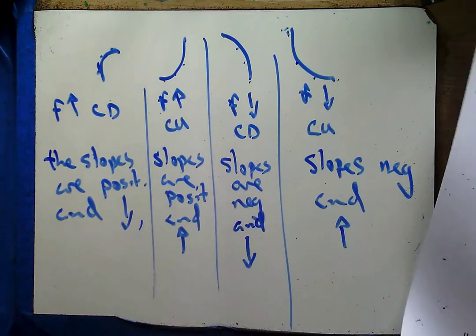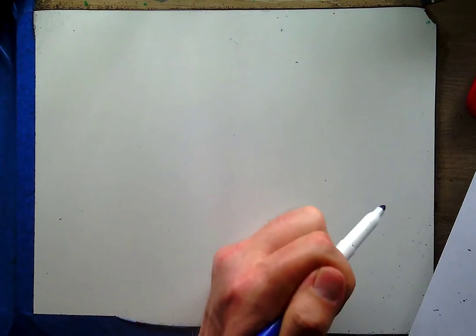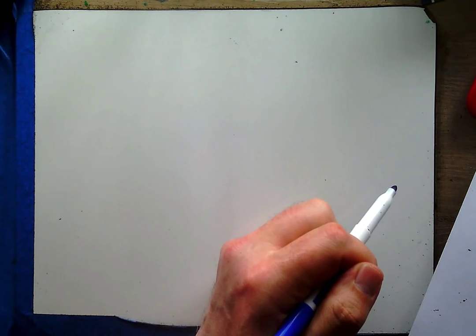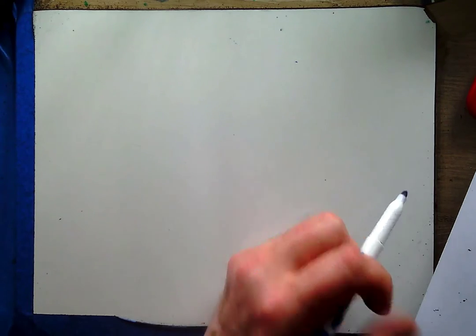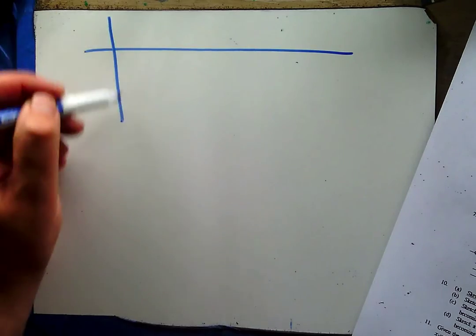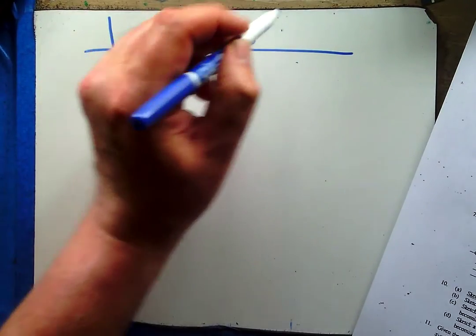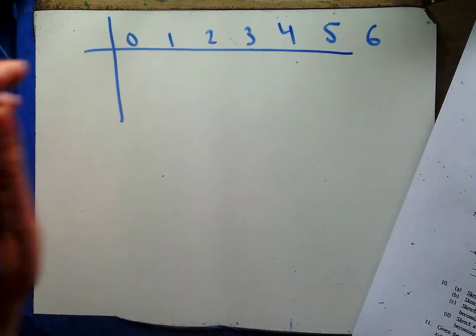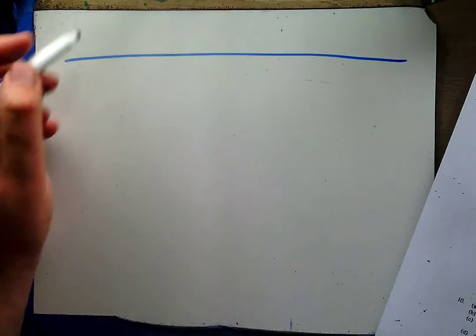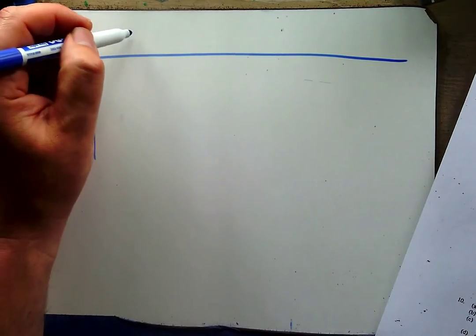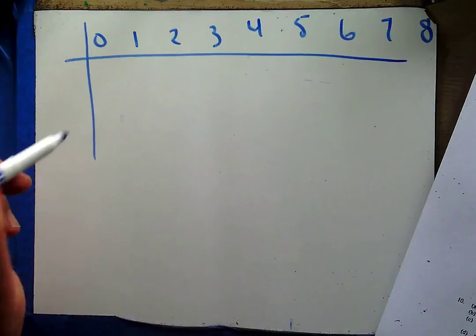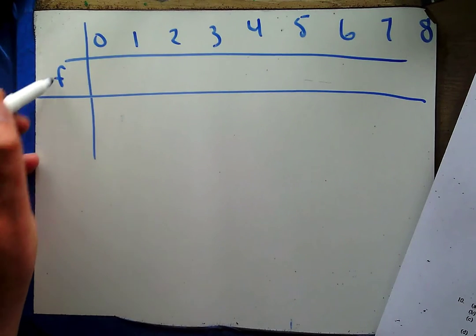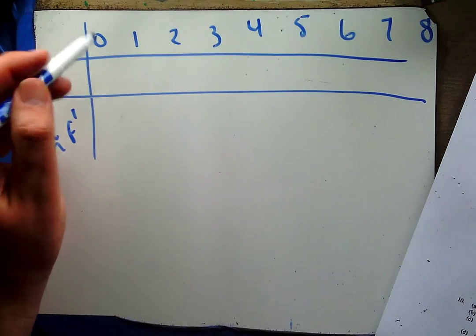All right, now 11. 11 says, given the numerical values in the table, approximate values for the derivative at each given x. Where is the rate of change positive? Where is the rate of change negative? And where does the rate of change seem to be the greatest? Okay, so we've got this table, 0, 1, 2, 3, 5, 6, and I didn't like it. Still remember being traumatized by spacing as a kid. 0, 1, 3, 4, 5, 6, 7, 8. Whew. All right, so we've got f, and we're approximating f prime.